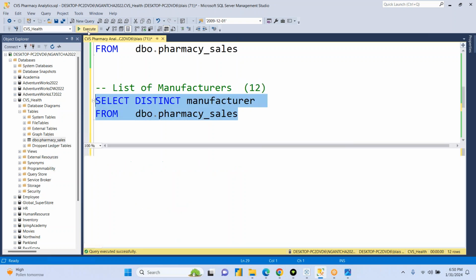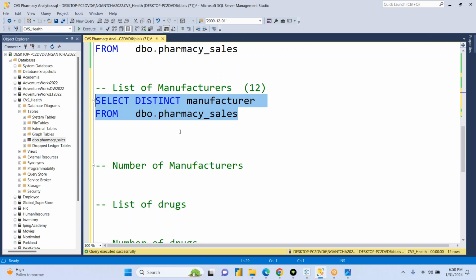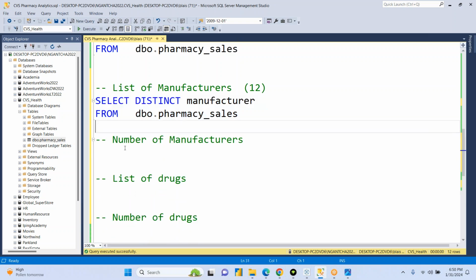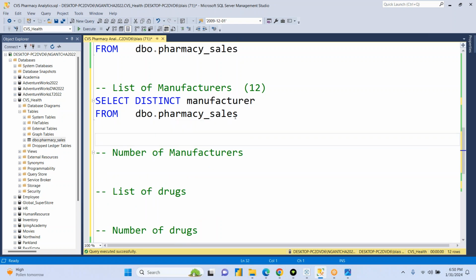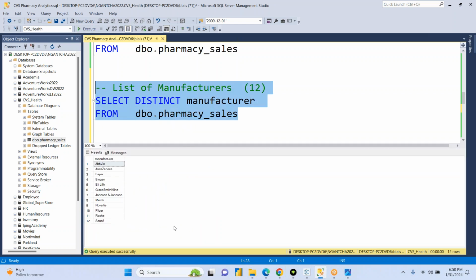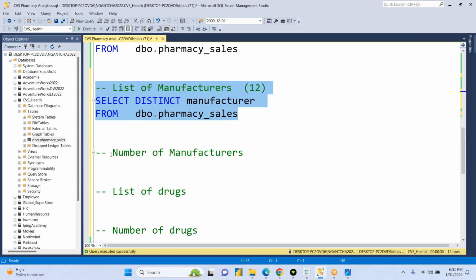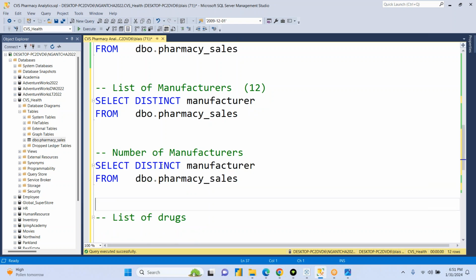Right, and then the next thing we're going to do is the list of, okay, now this one talked about list. Let's just jump into the numbers, and the number is the 12 you see, right? So how do you generate a query that will just give you that 12? You don't need to go right here and see 12 rows, or check 12 right here, right? This is going to be a counting process. If you're with me on that, I'll just do these first two and then pause so that you can catch up. I know as I'm talking, you're also typing. All right, so this is now going to be a counting process.